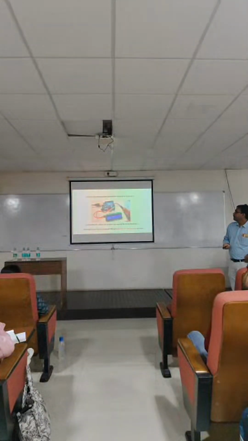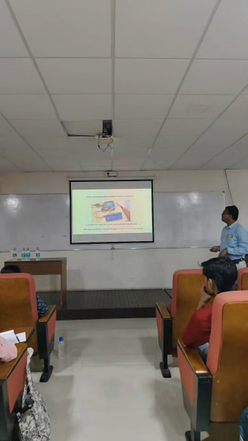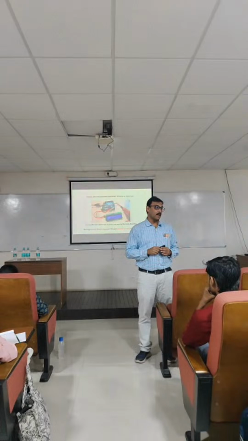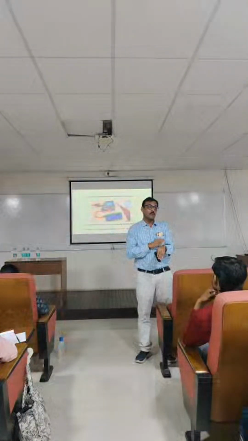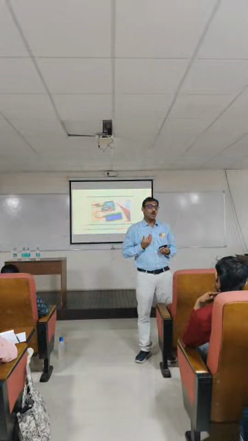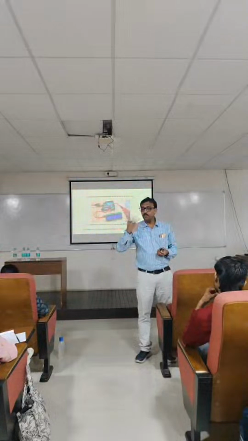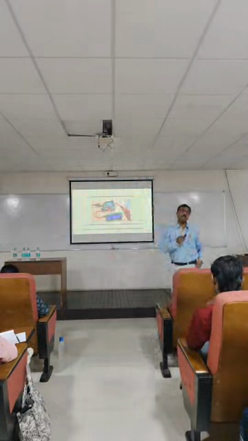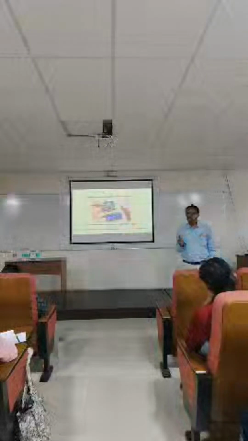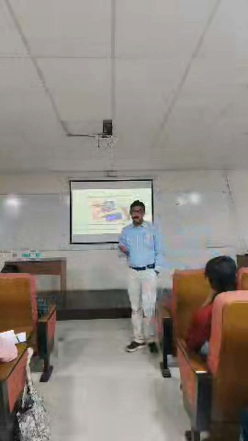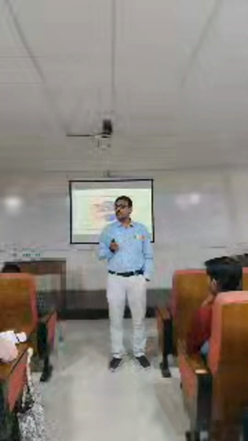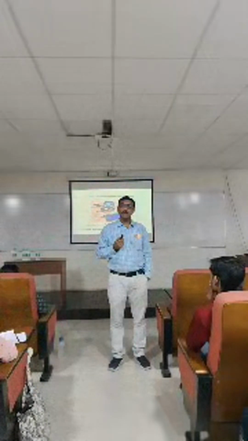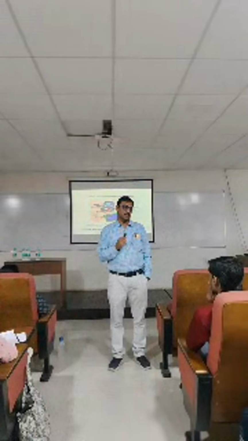So as I told you, now we need to think about what the measurable parameter is. What is the measurable parameter that you need to understand? Whether you are measuring the temperature of the body, pressure, or you need to check some kind of body fluid. What are the different body fluids? And it is very important when you are measuring a physical or chemical analyte. Physical analyte measurement is a little bit easier. It will always give you the same signal. But for the chemical environment, you need to optimize the system.